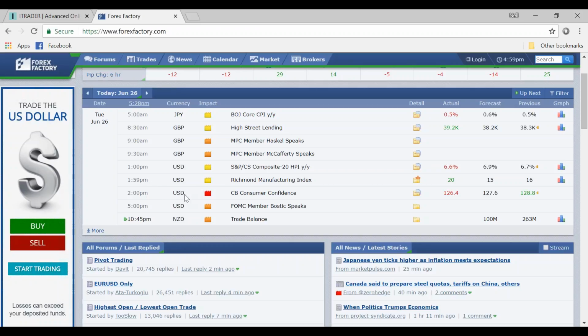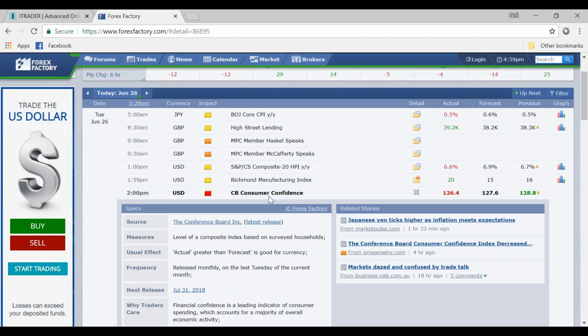These are the major fundamental events that we want to trade on. So we have the hour. We have, in this case, it affects the US dollar, what currency it affects. We have the event itself, which we can click here and get all the information. And then we have the previous, last time when this event took place, what was the result? What was the report? And then we have the forecast, what we expect will happen, and the actual number.